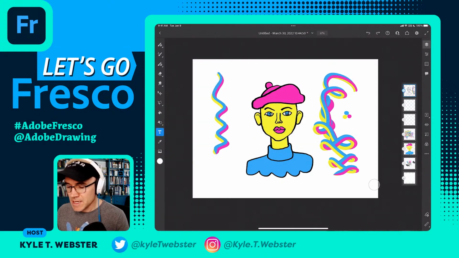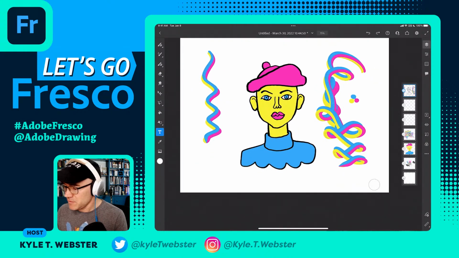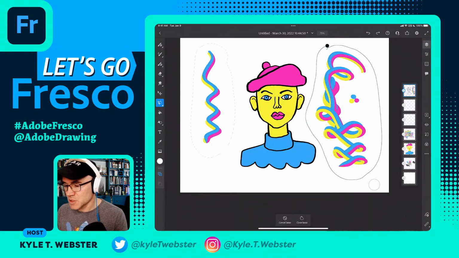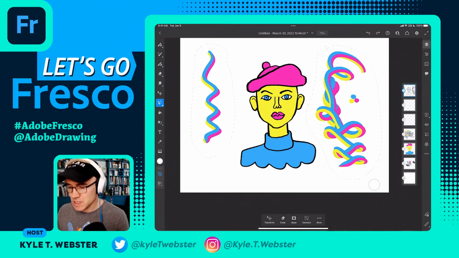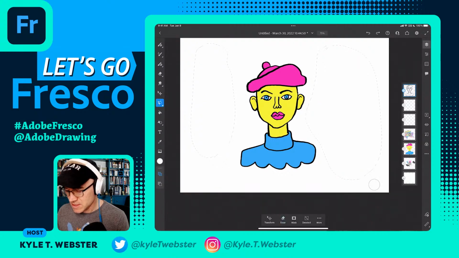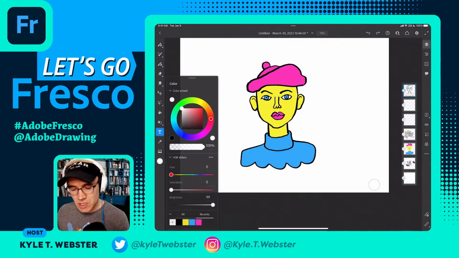I want to add some text to this image. Let's see, I'm going to first do this. I'm going to select these bits where I was showing off what the multicolor eyedropper does. Select those, and at the bottom I have these options for my selections. I can erase, I can mask, I can deselect. I'm going to erase those and then deselect. Come back to our text tool, and let's grab a color for this. I think we'll just use black for now.